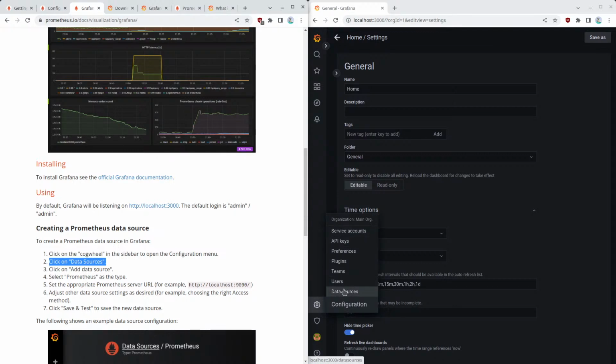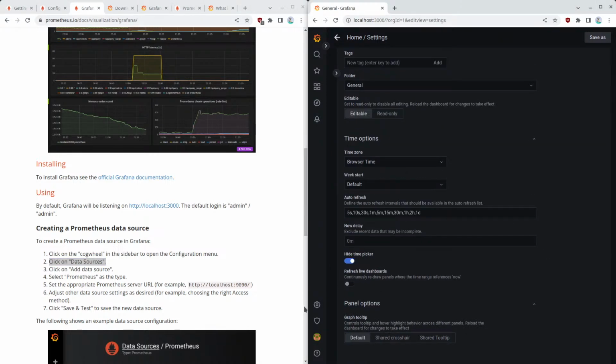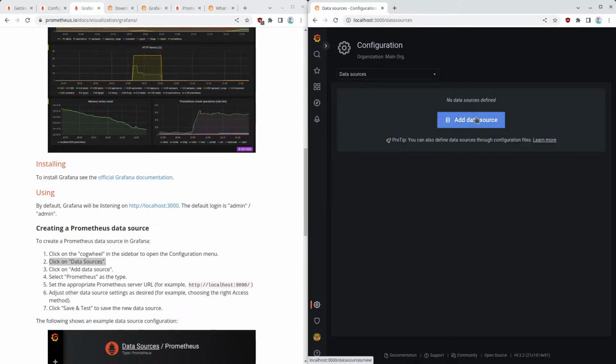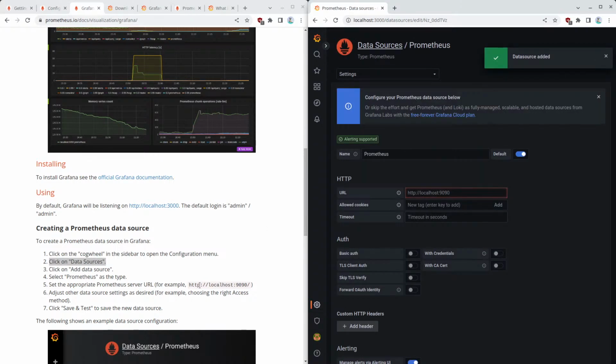Configuration, data sources. Where are you? Add data source, Prometheus. This is it. Allowed cookies.